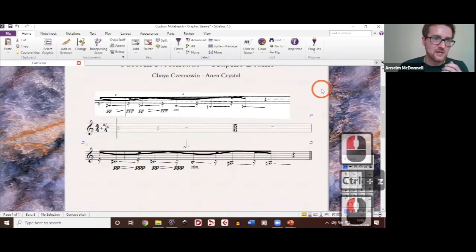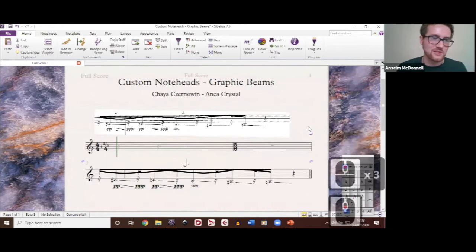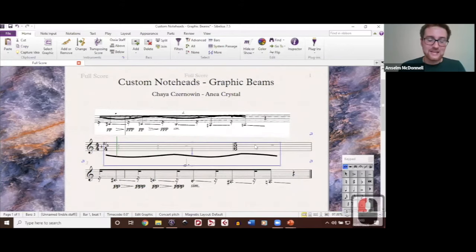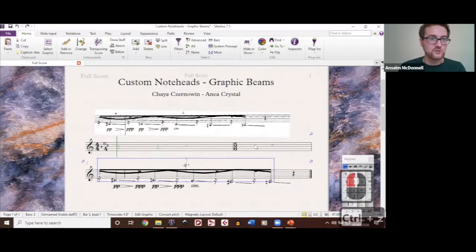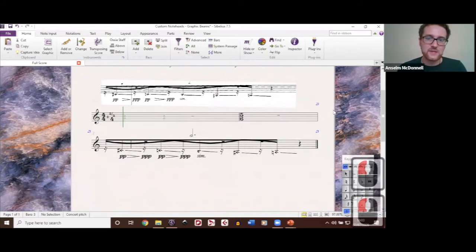It takes a lot of time, but we could do things like entirely reproduce handwritten George Crumb scores. I was looking at Black Angels the other day, the string quartet. You could make that in Sibelius. I wouldn't, because I think the handwritten score is so beautiful. It's amazing, and it would seem slightly sacrilegious to try. But just so you know that if you want to, you can create really complex notation in this. And it's all about figuring out how to use these tools that we were talking about earlier and figuring out how to combine them in an imaginative way to get the result that you're after. So this score would take forever to notate, but I managed to do this little extract here.